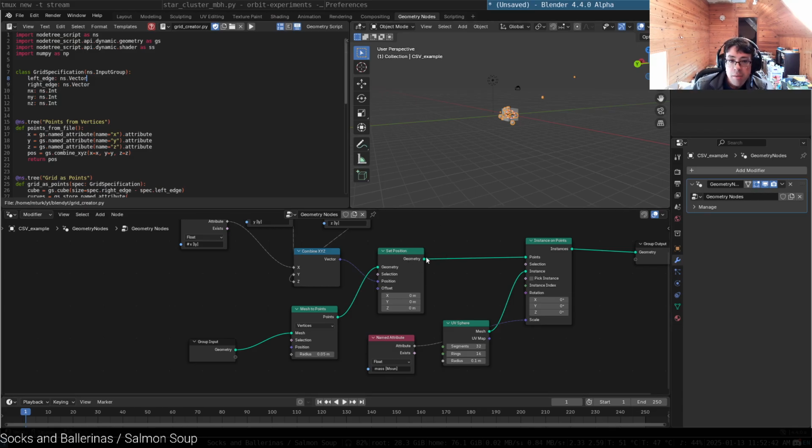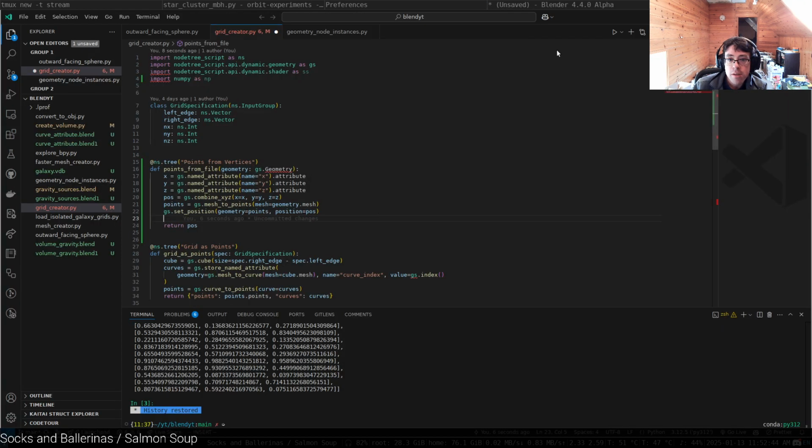Now we've got our set position, geometry into points.